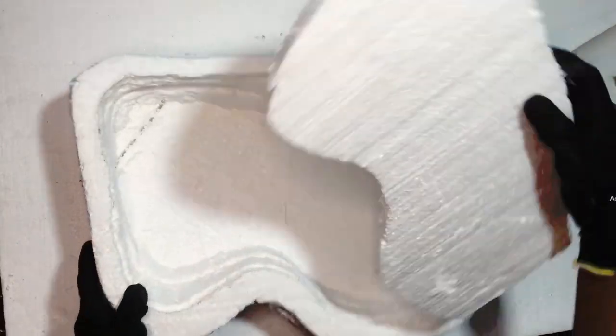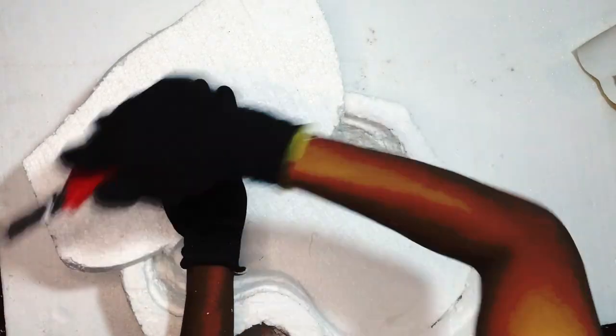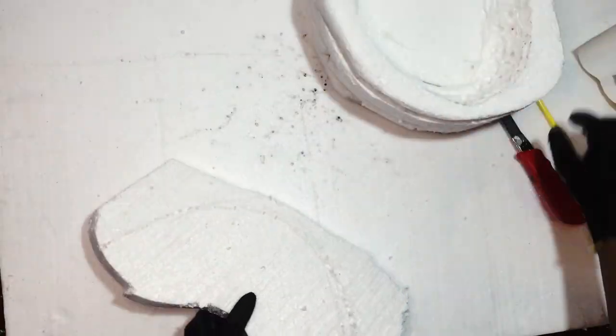This is a cut shape from a previous step. These are going to stay like steps of a waterfall, right? Cut for the proper shape like this, and sand it for the smooth surface.